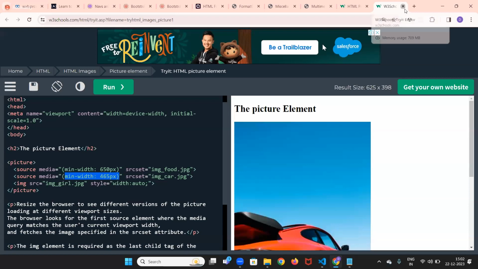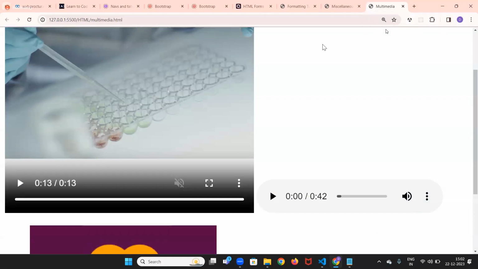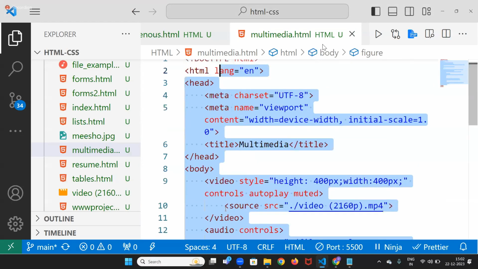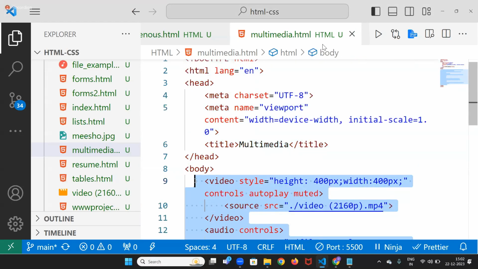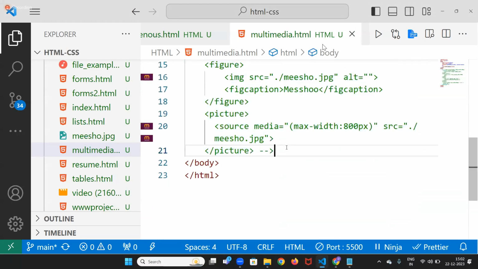Now, sir, what if I want to put in a PDF? I want to put PDFs in my program, or I want to put some other website into my website, or I want to put YouTube videos, right? Let me start with YouTube videos. Now, sir, there is a tag.